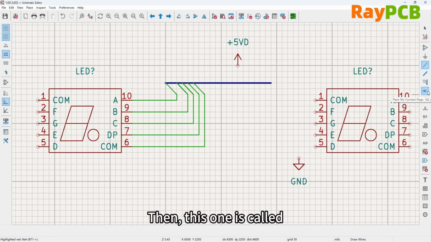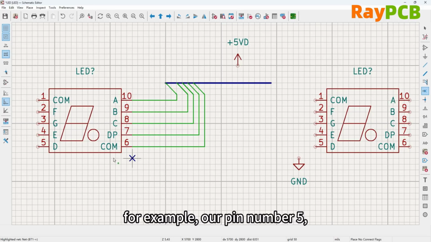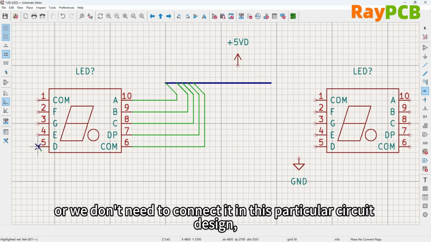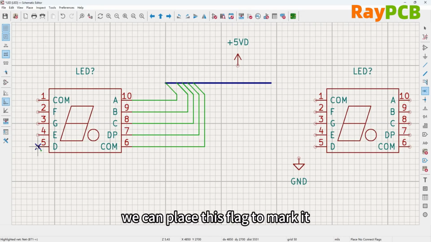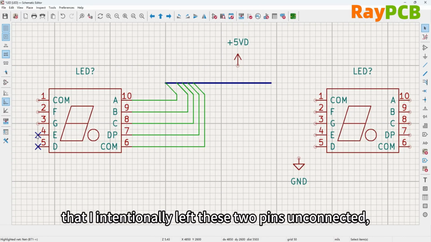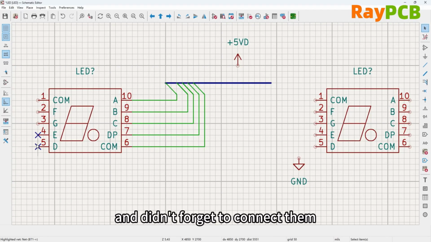This one is called a no connection marker. Its purpose is, for example, if we have pin 5 here, whether it's because the component itself doesn't require a connection or because we don't need to connect it in this circuit design, we can place this marker to indicate to the system that these two pins are intentionally left unconnected, not forgotten.